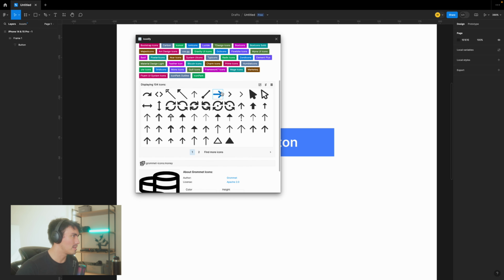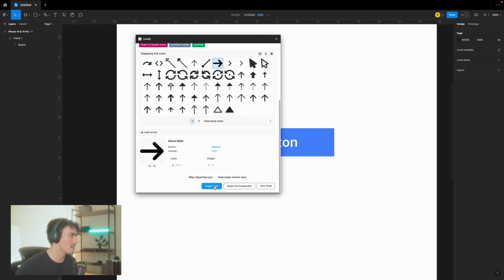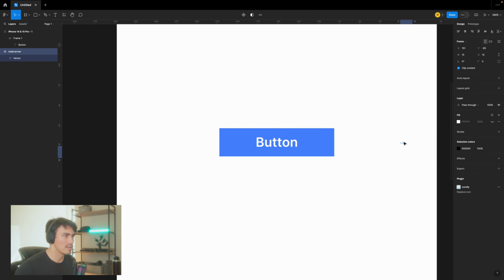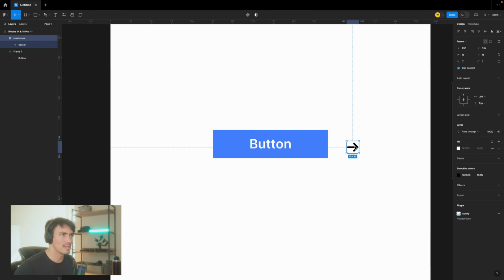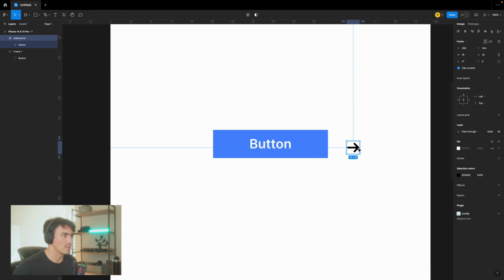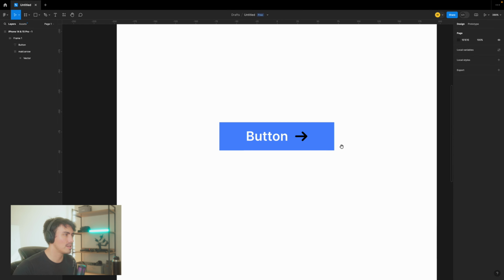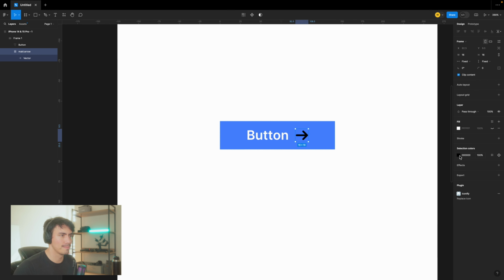So we have here an arrow. I'll use this one. I think it's okay. And then I can click on import and nice. Okay, so we have now this. The size of this is 15 by 15. I will change to a multiple of 8 at least, because in UI design usually it's good to use multiples of 8. You can use other sizes, but I like to use multiples of 8 to create things. I can do a video about it. Okay, let's put it here and then we have it.